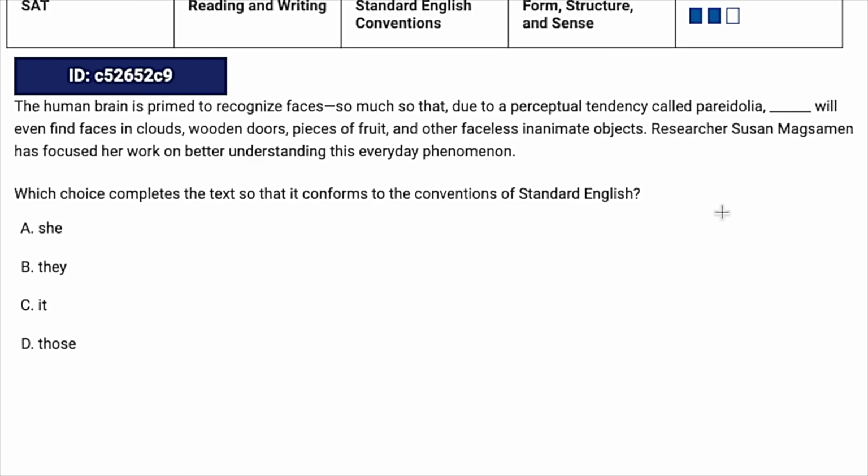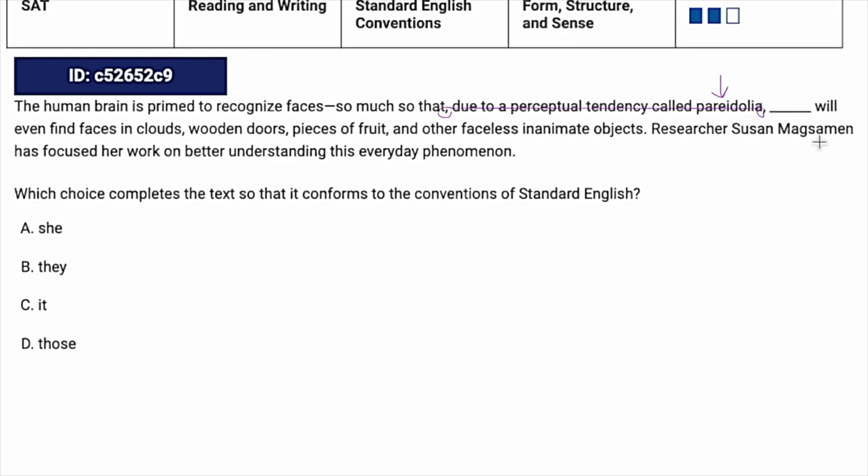So this is a little bit more complicated because we've got all this information between our antecedent and our pronoun. What can happen is sometimes you'll think the word right next to the blank space is our antecedent. If you go back, we might think that faces is our antecedent. So you have to be careful by focusing on context and also looking out for things like non essential information that you can ignore. So, like, we have this little comma sandwich here. That tells me I could ignore all of this.